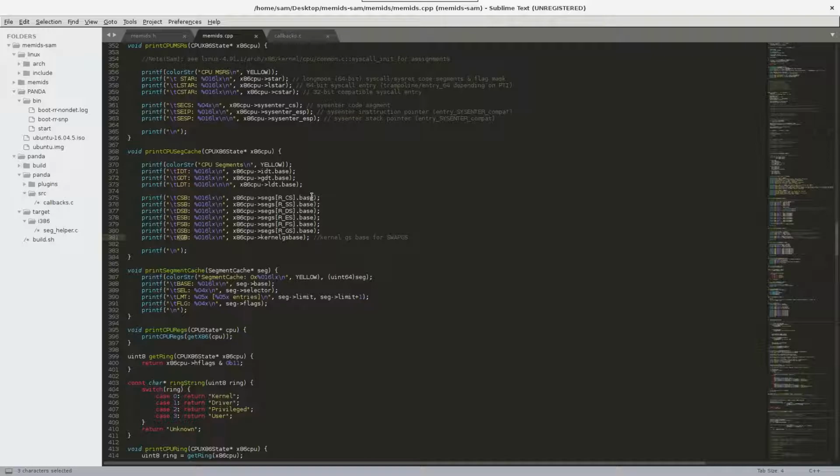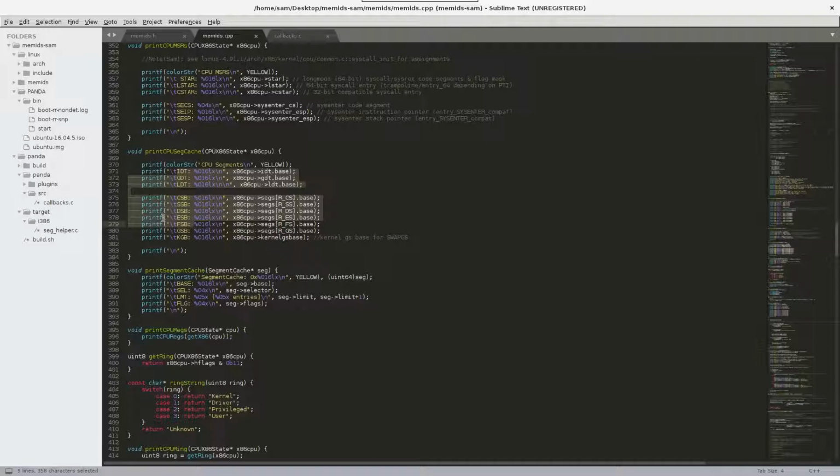These are the current code segment, the current stack segment, and stuff like that. They're not really that important, because when you're in 64-bit mode, all of these are forced to 0. So these will always be 0.